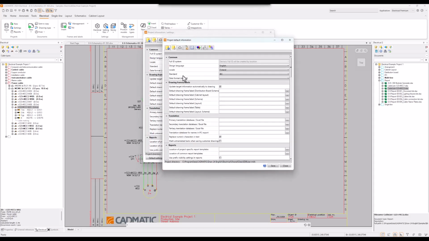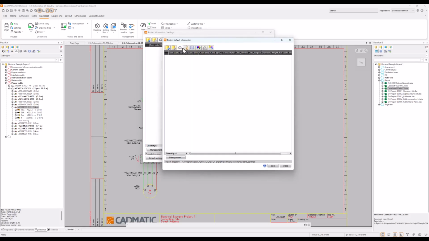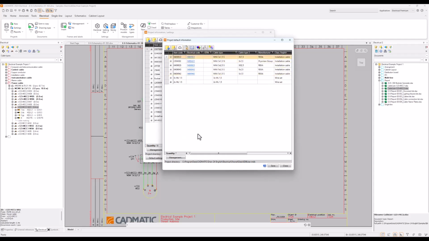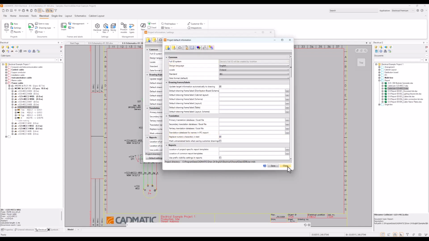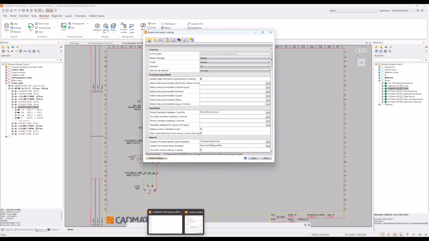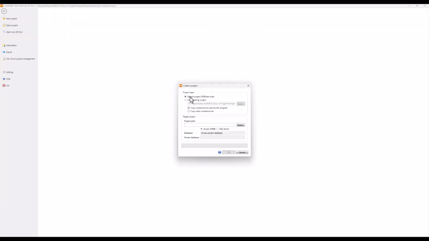So now you can see I press the default settings here. You can change all these settings. You can have all the cable types that you want to have on your default project, all the product information, all the additional information, plate definitions and product models, whatever you want, they can be on your default project. And once you select the default project and create a new one, it will use all these default settings as mentioned. They will be part of your new project.